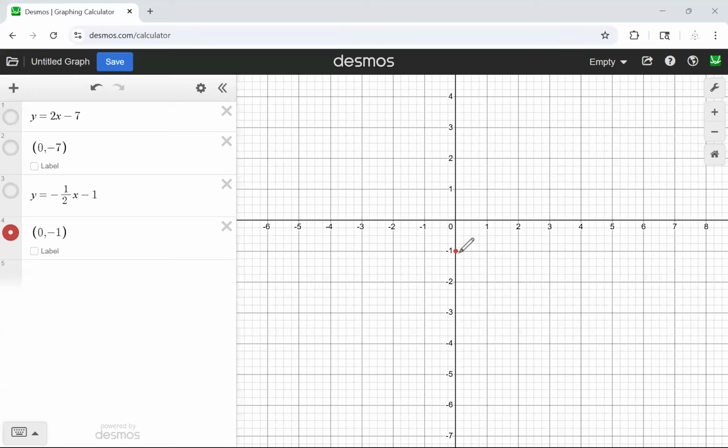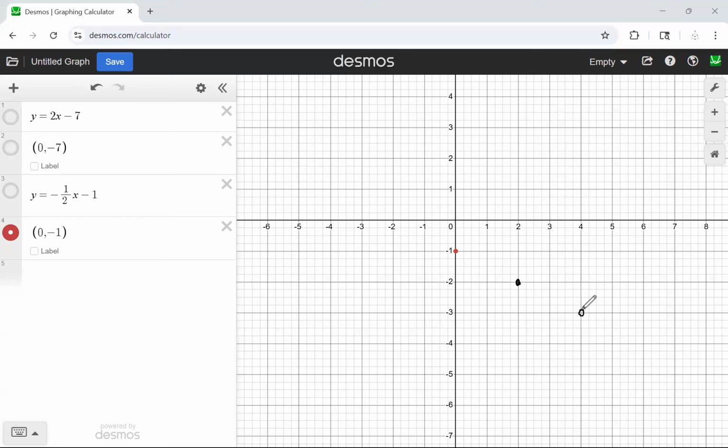I've already plotted out the point (0, -1), and I know that the slope is -1/2, which I think of as -1 over a positive 2. So the change in y is going to be down 1, and the change in x is going to be to the right 2. So the next point on my line that I'm going to highlight is (2, -2). Then from (2, -2), I can do the same thing. Go -1 and a positive 2.